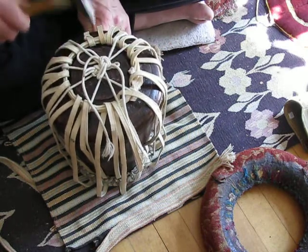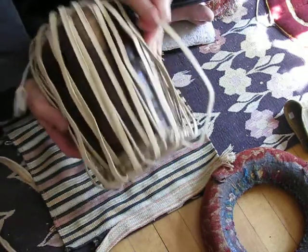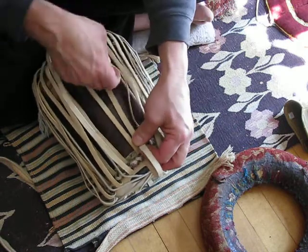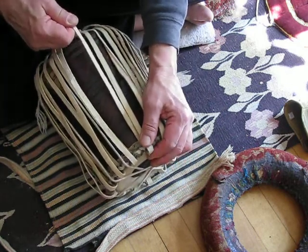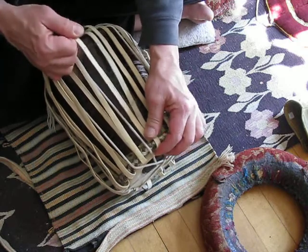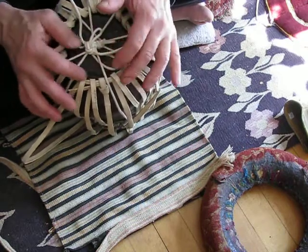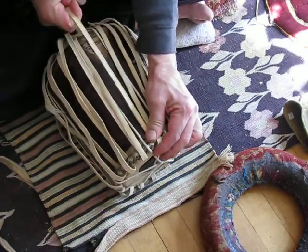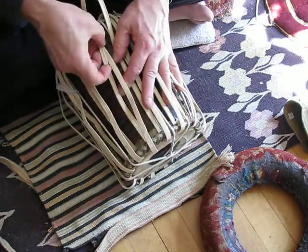Pull that tension. Sometimes it's nice to take a hammer and just gently tap that into form — that will help keep it. Now we're going to start the process of pulling the tension. I'm not going to wear my gloves because then you won't see it so well. I'll put them on when I do the real rougher stuff. But now we're just going to be pulling the strap but not super tight, just getting the excess. It's important that you're not pulling tight, otherwise down here on the bottom you'll be pulling that ring way over.